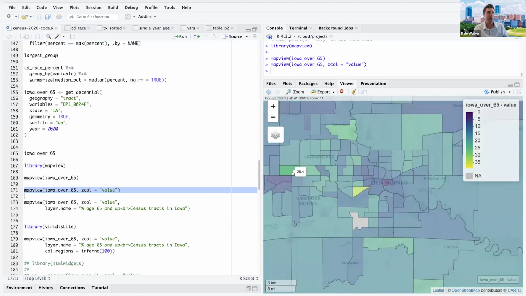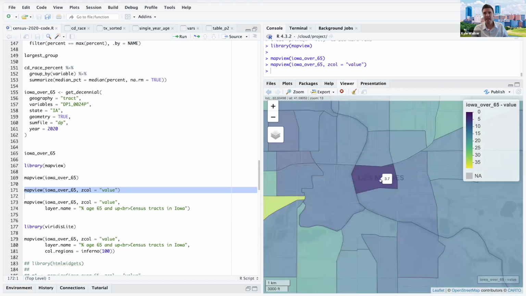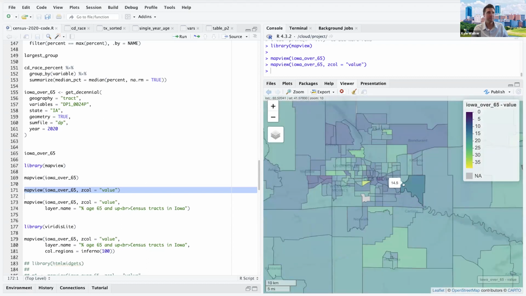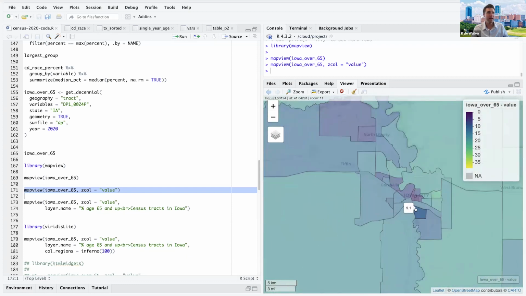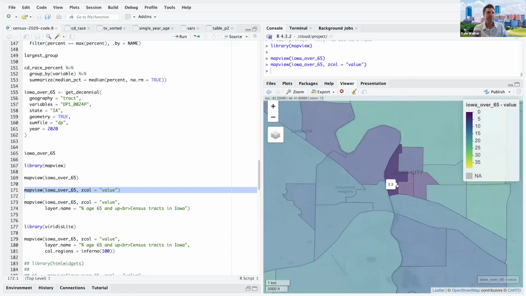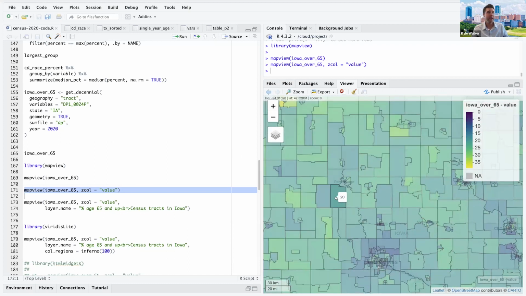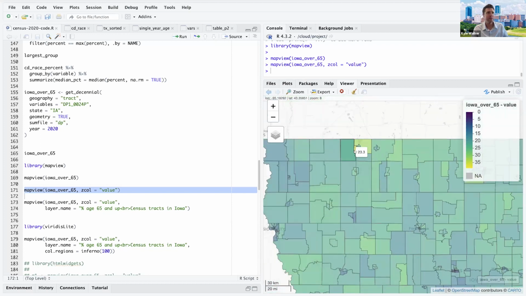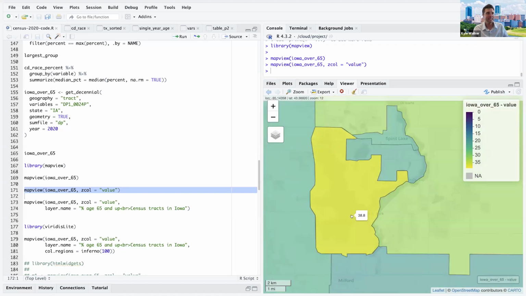We have some neighborhoods in Des Moines that are older, some that are younger. It makes sense that downtown Des Moines has a younger population. Additionally, you can zoom around, maybe find the college towns. The areas around the University of Iowa have a very young population. That makes sense. And you can zoom around as well. Rural areas tend to be a little older on average. That's to be expected. We have a few areas, for example, this area around a lake. I'm guessing that maybe there's a retirement community up here.